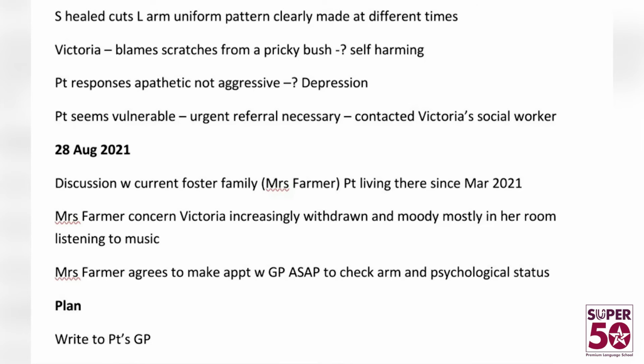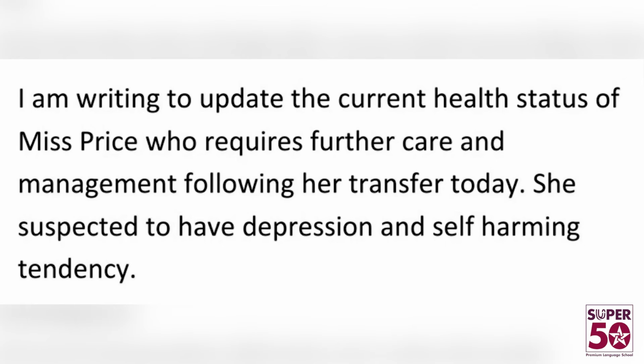Now you already know that we are going to write the introduction first. So how you will write is, I'm writing to update the current health status of Miss Price as she requires further care. Or you can mention "who" here. Why are you mentioning "who"? Because you are writing: I'm writing to update the current health status of Miss Price who requires further care and management following her transfer today. This is already conveying that the patient is a known case.